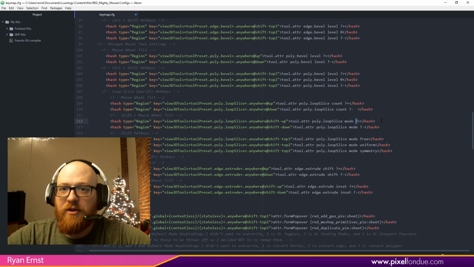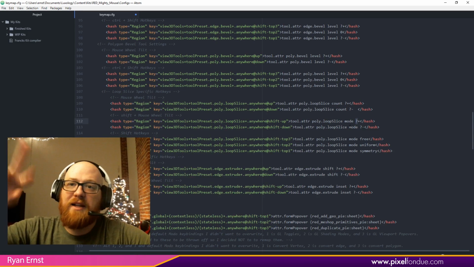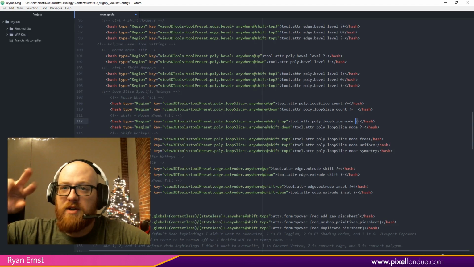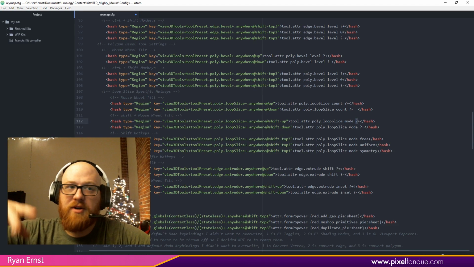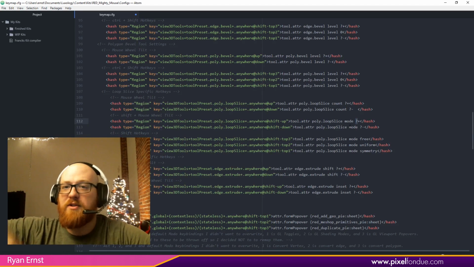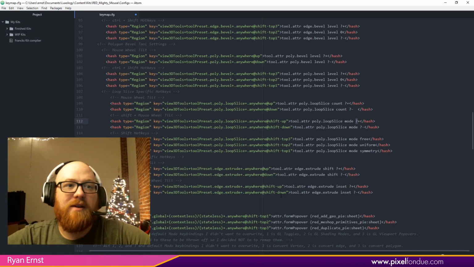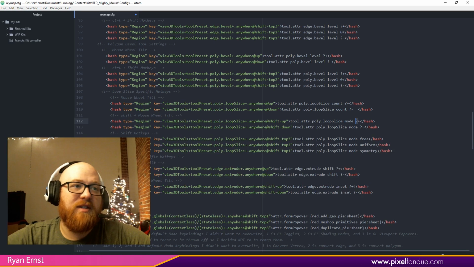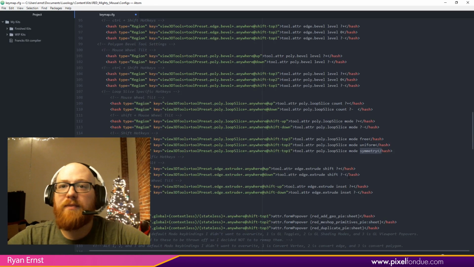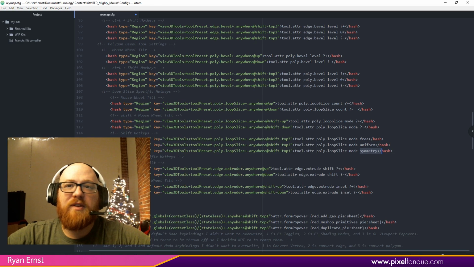It works the same way with the mode underneath that, where it's calling up the mode and it's saying, what is that already set to? So say it's set to uniform. Well, the next one in that list of 3 that it can be, uniform, free, or symmetry, is symmetry. So make it symmetry. And if it's symmetry, make it free. If it's free, make it uniform. So it just goes in a circle. And then you can see down below it, you've got 1, 2, and 3 set up as free, uniform, and symmetry if you want it to be specific. So they're all set up.